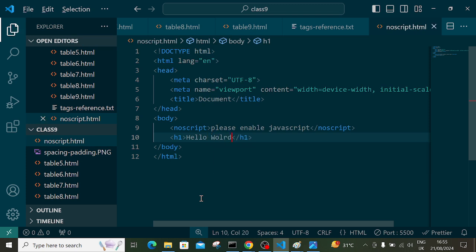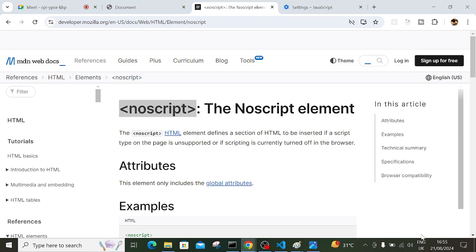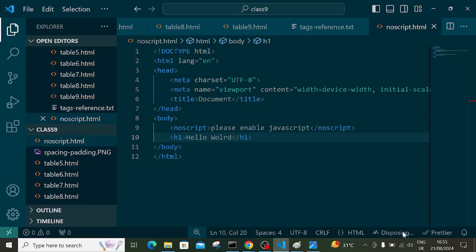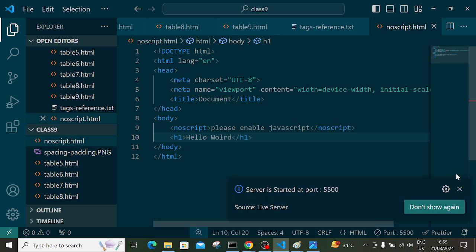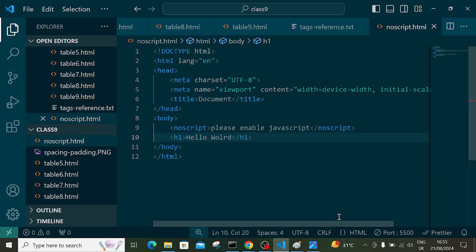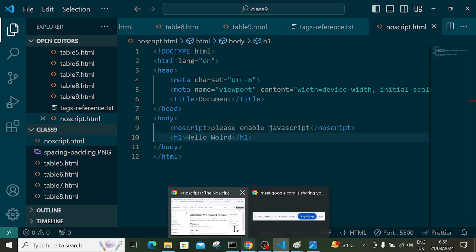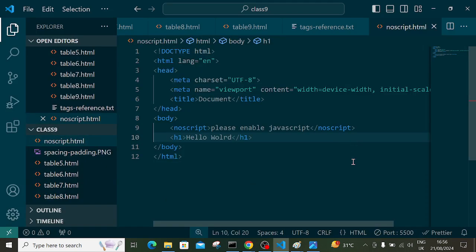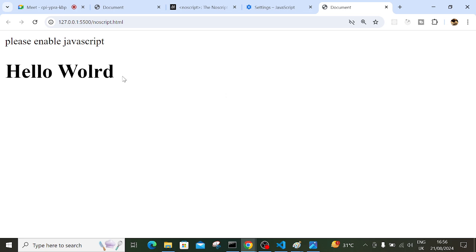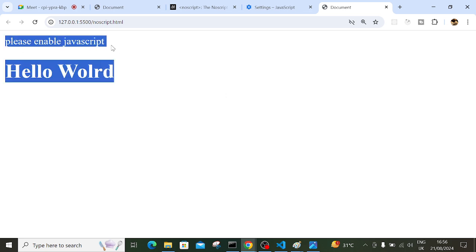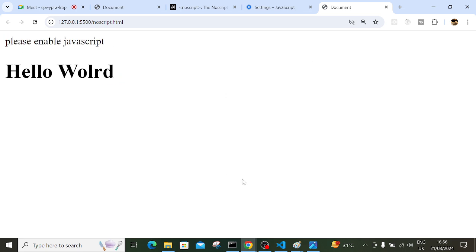Okay, so try to run this code. Please enable JavaScript, that's the message along with our content, right?